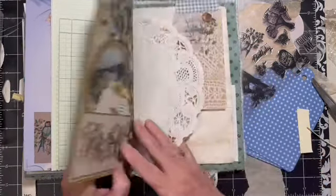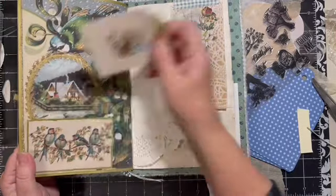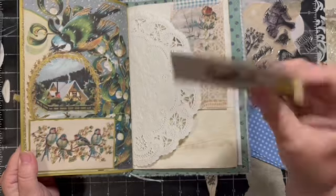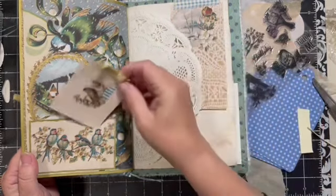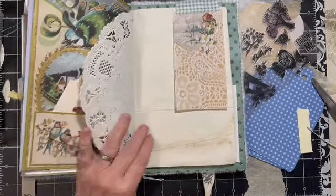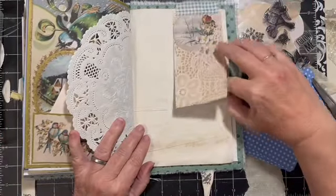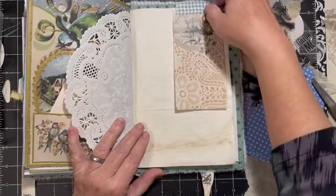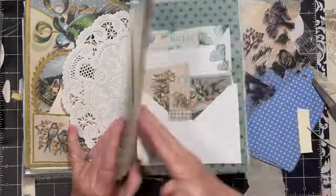Here we've got gold around the edge. We have a little pocket here on this page. And this was a little post-it note, and I went ahead and I added the bird to the other side. And it's just right in there. And we have another Flippy Dippy. And this one has note papers under it, and it has a little fabric tab.